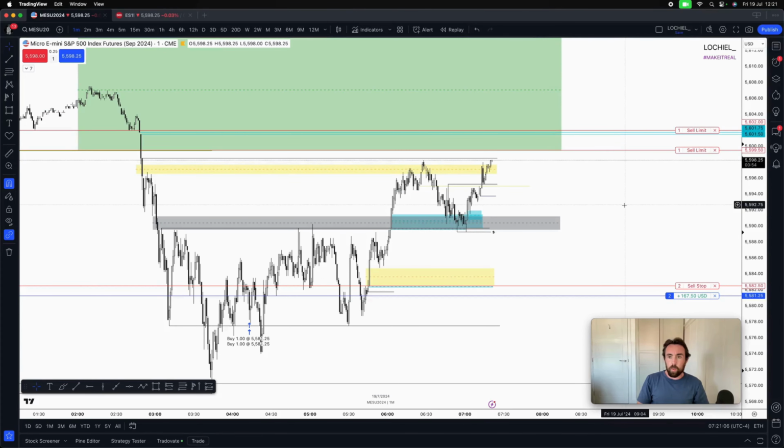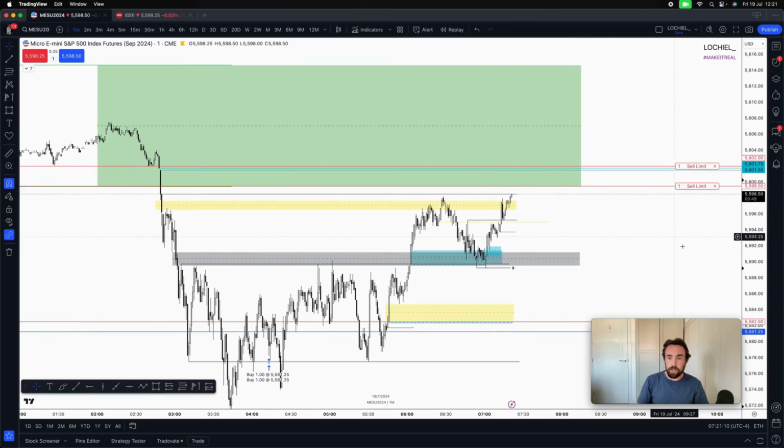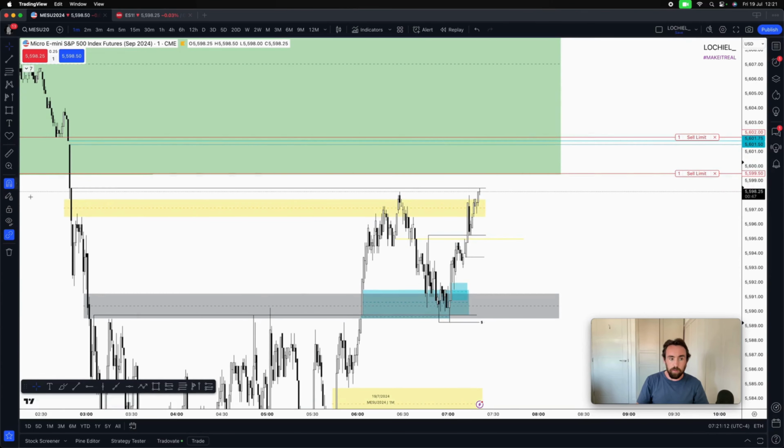Time is 7:21, 12:21 UK time, and we're just approaching now, look, the flat body wick here. So if we get over that, I'm going to take the first exit. So there we go. Let's see if we close. That's where I want the exit. Boom. Which is pretty much the target, the green zone there. I just wanted to make sure we get the fill.